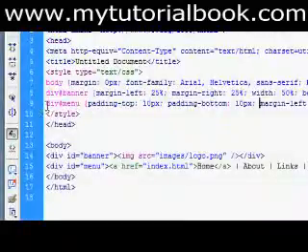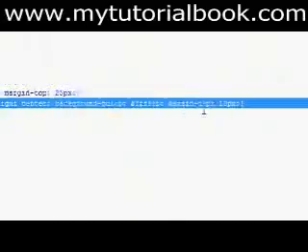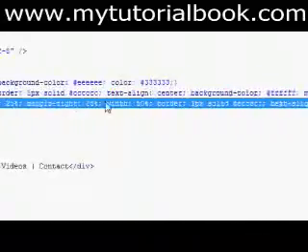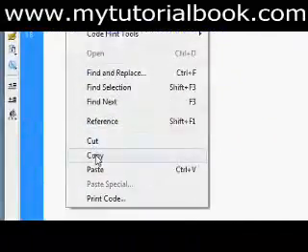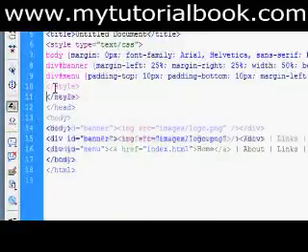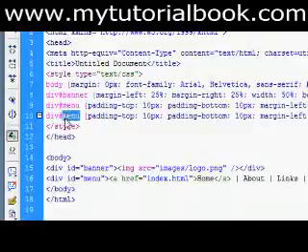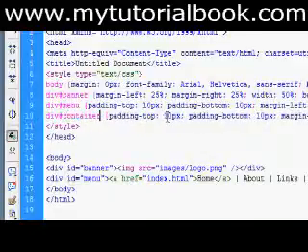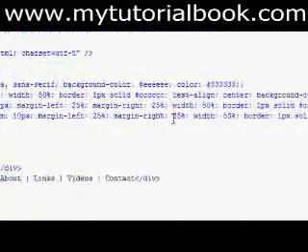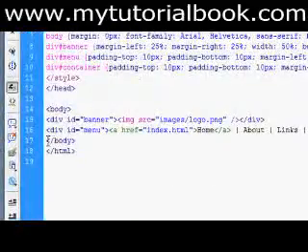We're now going to add our main content, so we're going to copy this line of code. Right click, copy or Control C, and then paste it in the line below inside the style sheet. Press paste or Control V, and we're going to change this to container. Obviously it can be contents, container, whatever you want to call it. Just make sure it matches up with the div ID.